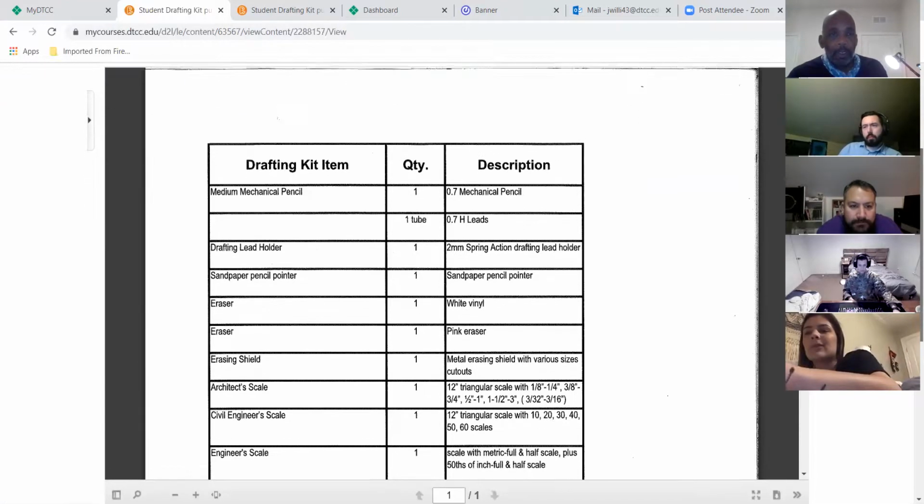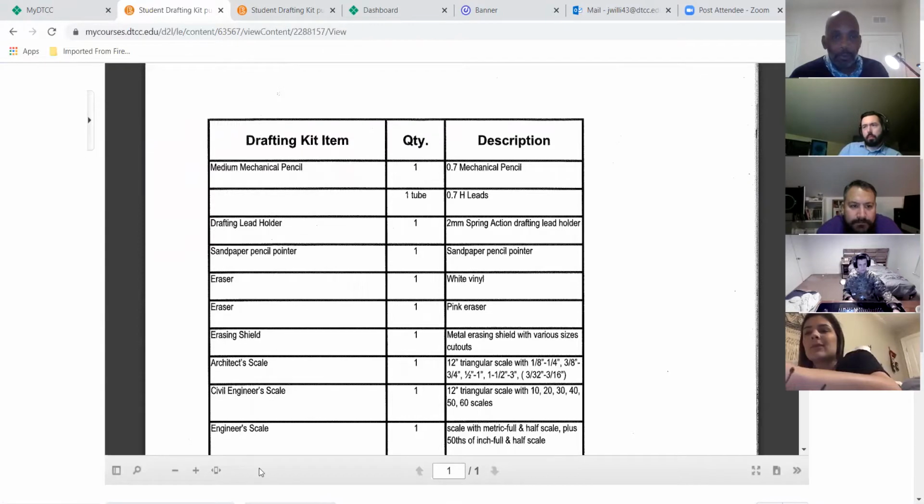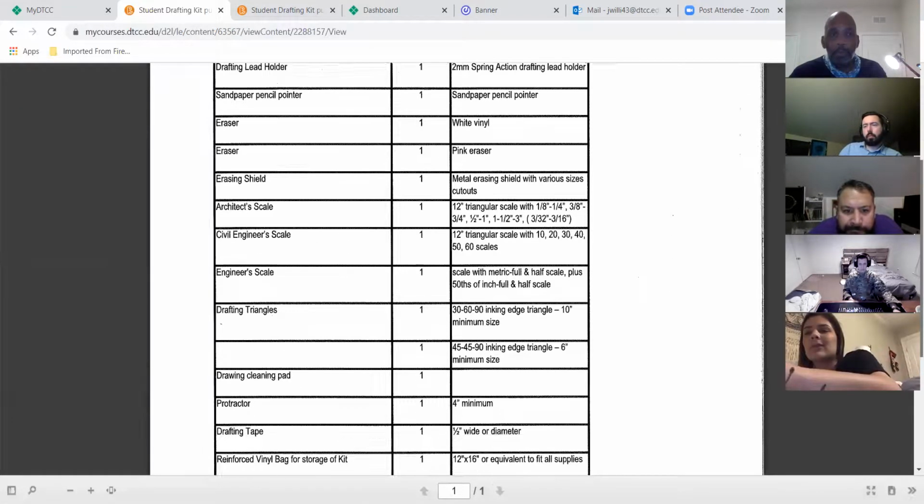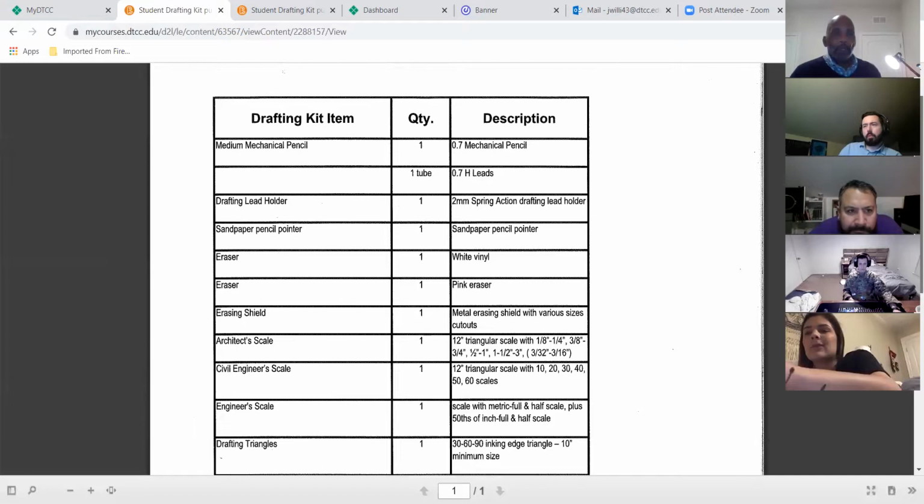Within the drafting kit here, we're starting with the medium mechanical pencil. Let me show you what that looks like.